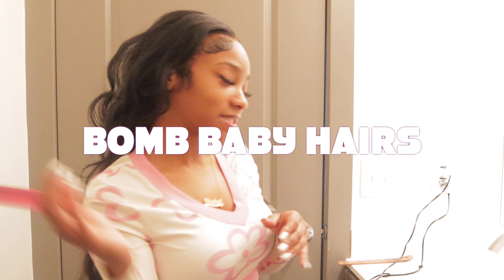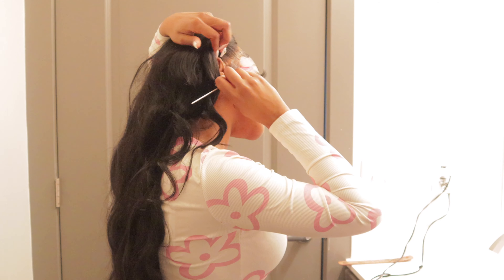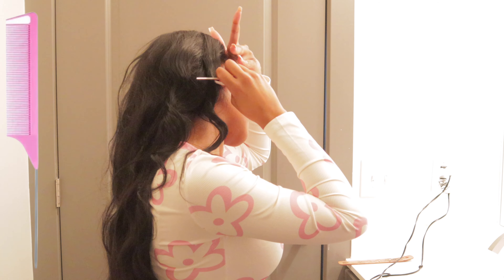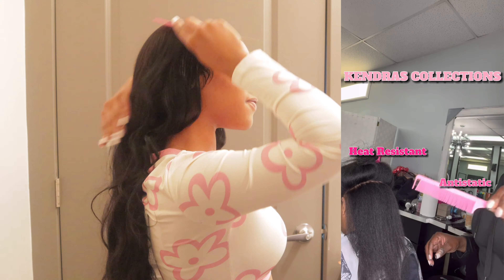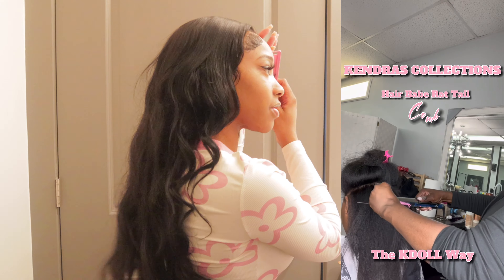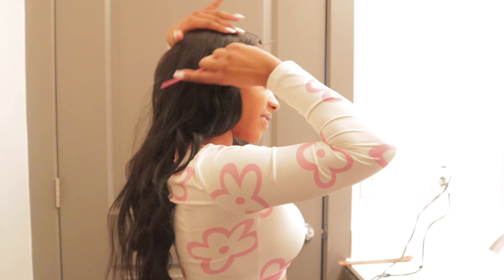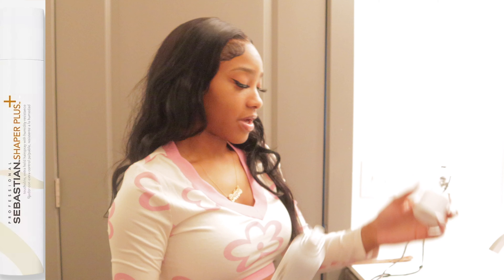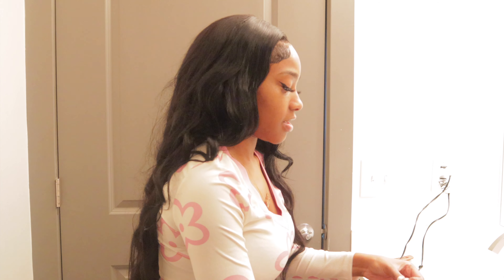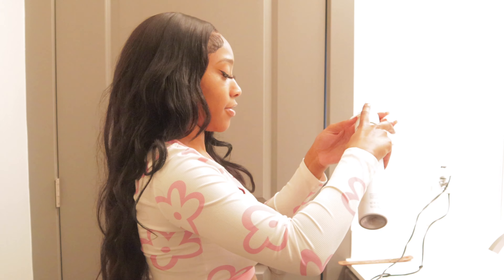Now we're going to do this side — a little goes a long way. These combs, they do not melt in heat. They can take an extreme amount of heat and not melt whatsoever, so you definitely want to invest in these combs. Perfect to keep your flyaways clean. For the top, it would be a little bit stubborn — move the comb, comb it, make sure all the flyaways are tamed. A little trick I like to do is grab the Sebastian Spray — you can get this from Ross. Don't sleep on Ross when it comes to hair products. Spray a little bit on your hand, rub it in, and make sure all the flyaways are sticking down. This does not weigh down my hair at all.